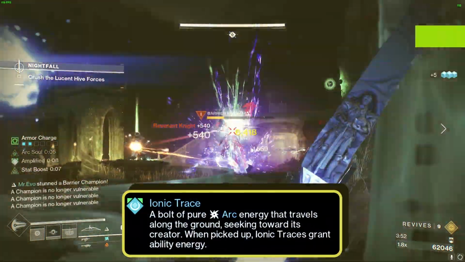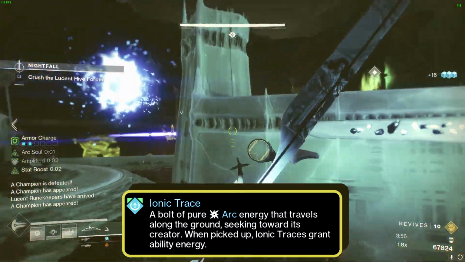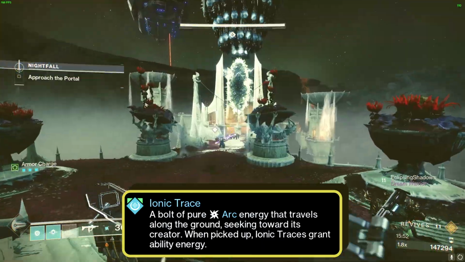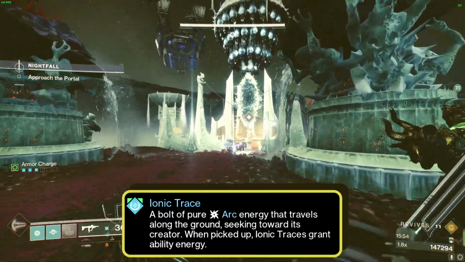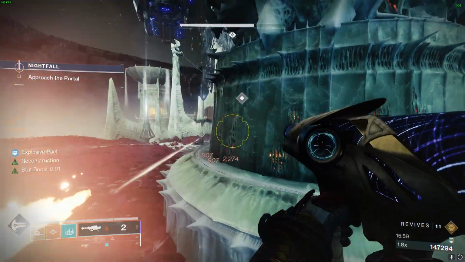Ionic traces are like tiny electric elves that tirelessly work to keep your abilities primed and ready to unleash hell. To top it off, these bad boys throw in increased damage and enemy clearance, making you the darling of any team. And if you thought that was all, get ready to have your mind blown.